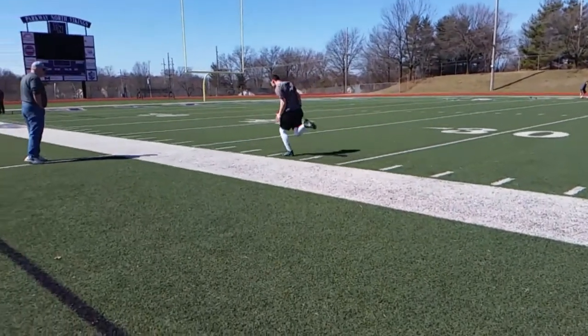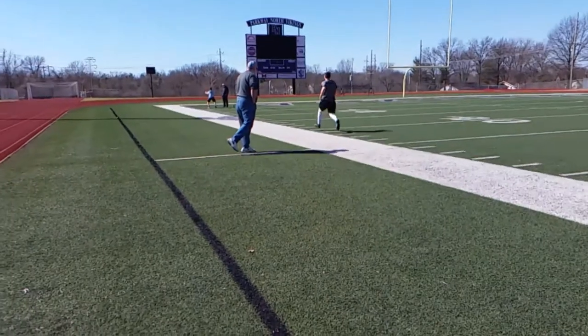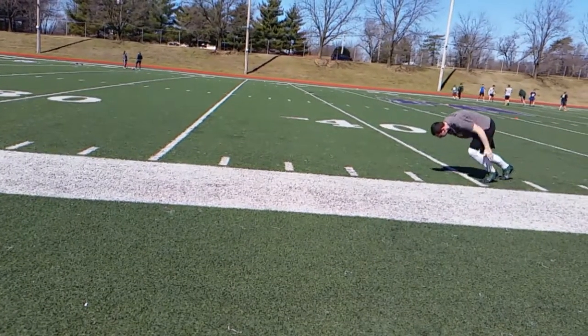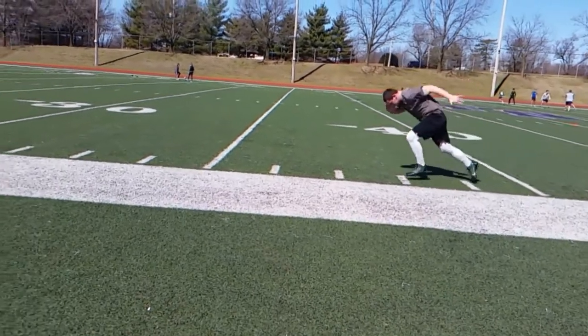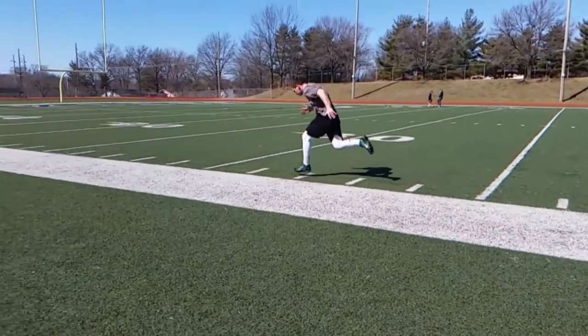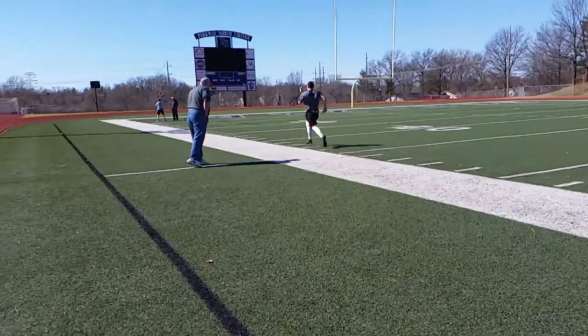Keep the shoulders down for 10 to 15 yards. Once you feel like you're standing all the way up, get that head up and get running. I don't want you to force yourself to stay low — you'll be able to tell when it's time to get out and run. Go ahead and pick that head up. I don't want you standing up tall and then have your chin tucked into your chest. Get out and run when it's time to run. And again, keep throwing those elbows. We're going to keep working on it.